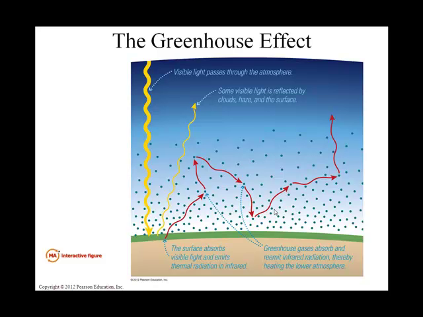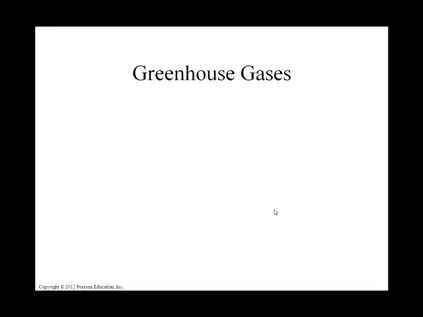And honestly, the culprit you hear in the news as far as being concerned with how our global warming is going on is carbon dioxide, because carbon dioxide is a greenhouse gas, one of the many greenhouse gases, and carbon dioxide is created as we burn fossil fuels. So that's kind of how that goes.